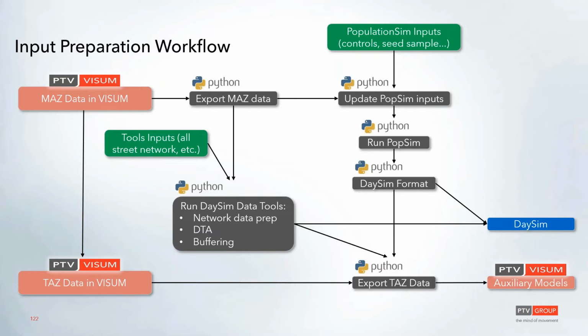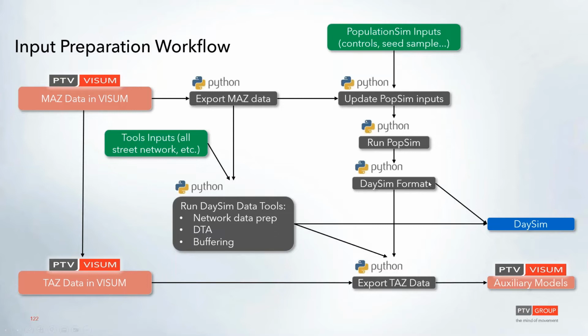But it's good to know the dependencies. So for example, all these tools need not be run every time you run the model. Population sim needs to be run only once for a typical use, unless you are changing the land use data in any way, in which case you would need to rerun population sim.